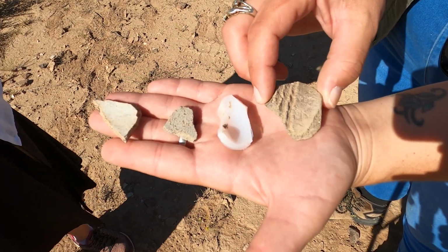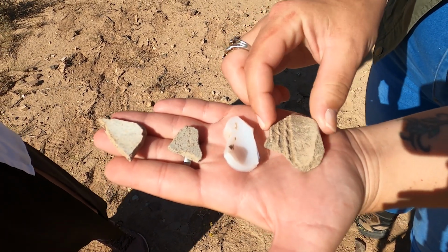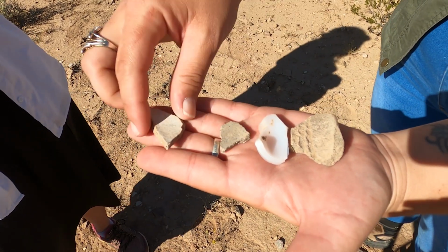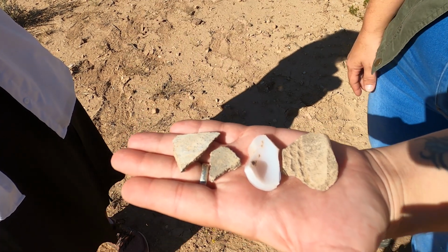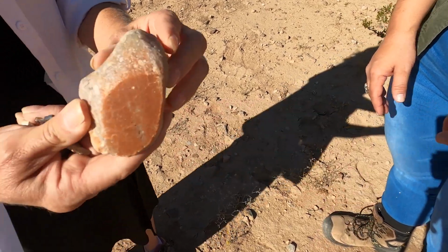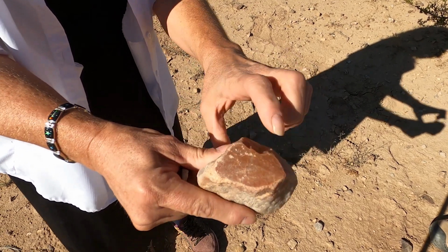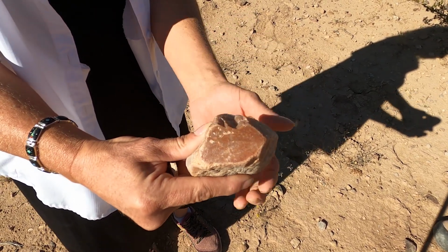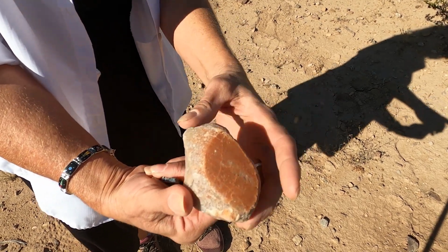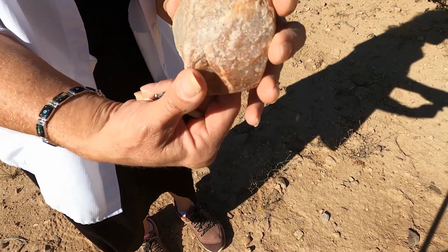And then here it looks like we have a slightly corrugated pinch pot, which looks to be a rim piece here, smaller piece of pottery, some historic milk glass, as well as some non-decorated gray ware, otherwise known as utility ware. And we also found this stone tool that probably had multiple uses. It probably was used for polishing here and some percussion maybe. And it's very smooth on both sides, probably some kind of hammer and polishing stone from the Pueblo 1 or 2 era.